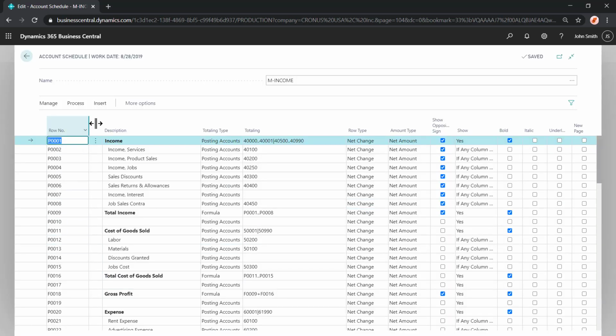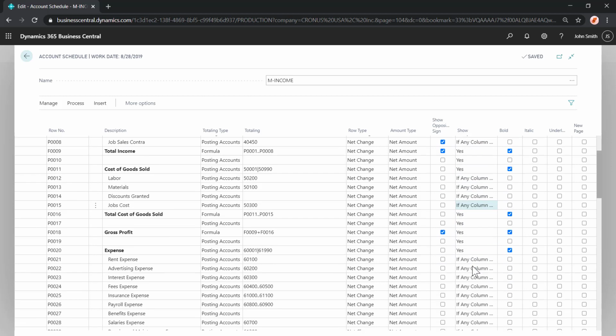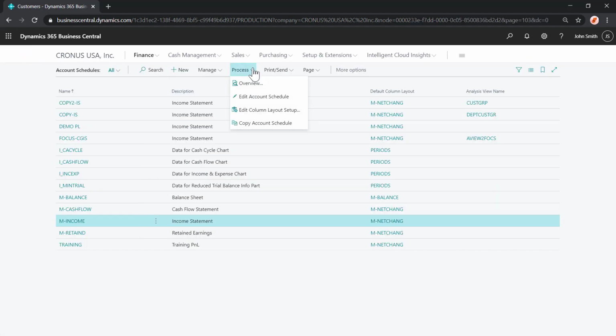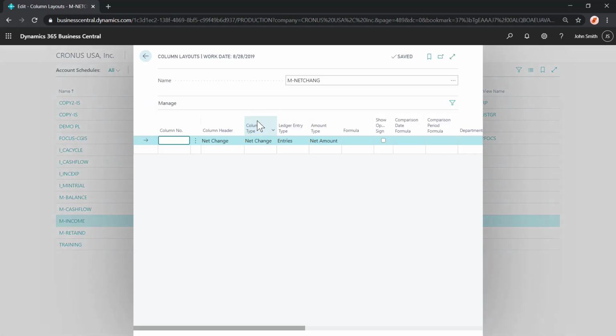So now this is that row level format, and you can see it can reference individual general ledger accounts. It can also reference those grouped accounts that I talked about before. It can have formulas. You can have things like, is this row a net change? And if you're printing them out, bold, italics, underline, new page, and if it should show if there's no activity for that particular row for the periods that are selected, and so on. So you define all the different rows, and then you can also define the column layouts that you want to use. So here are some examples that we have in play.